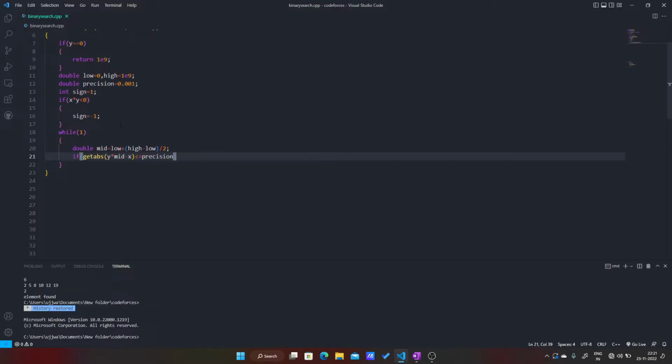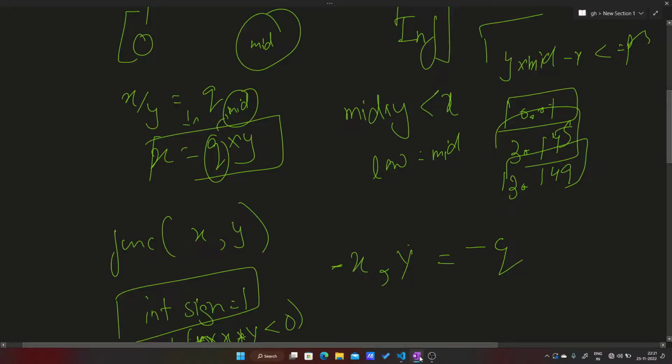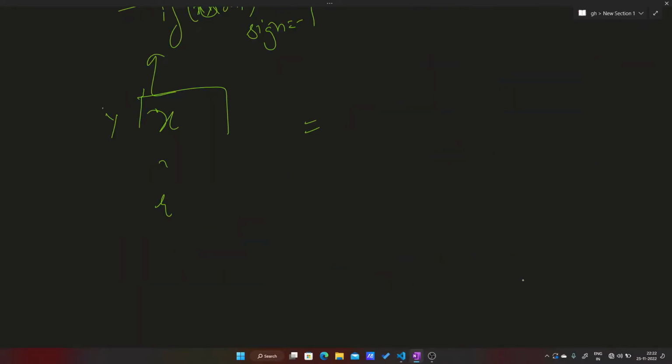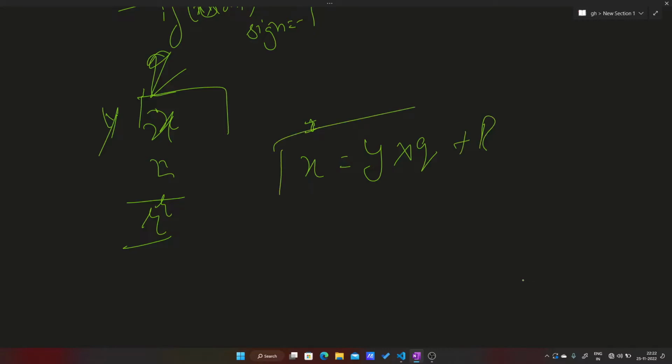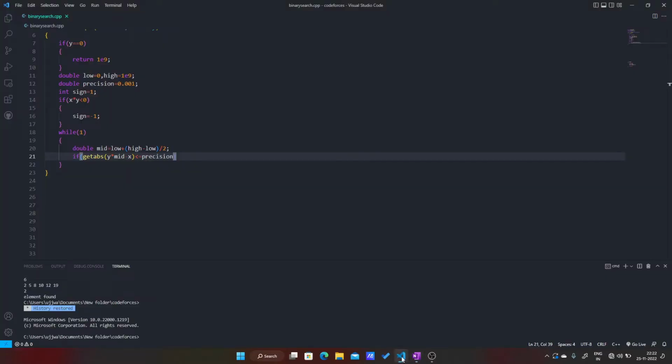So what is this? If I divide something, here I have y, here I have a quotient, here I have some values, and here I have r. So I can write x equals to y into q plus r, right? So this is what has been manipulated over here and written in a different way.